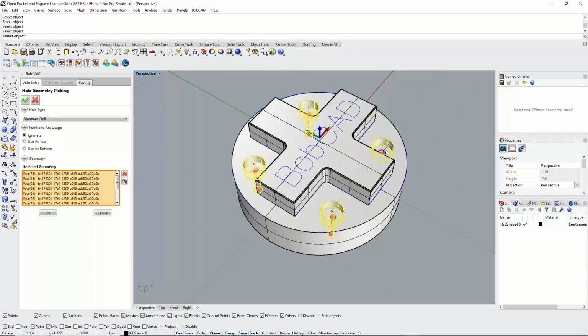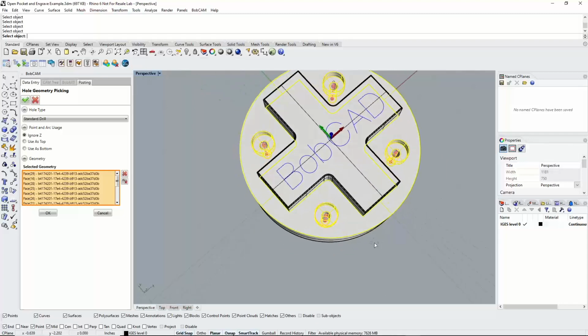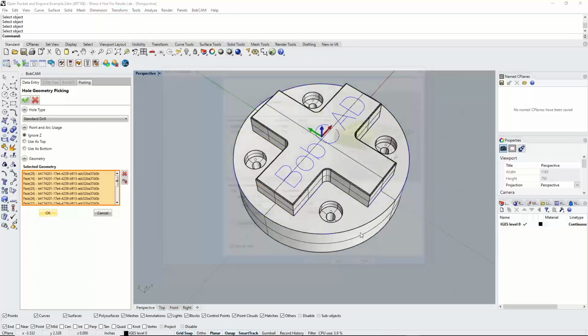I grabbed some point. There we go. We'll grab that, and then we'll grab that one. And this one's going to be, oh, I got both of them this time, so I'll go that one. Oh, I deselected it. That surface, and then I need that floor. There we go. So there it is. So now I have all four chosen, and I'm just going to go ahead and hit OK.